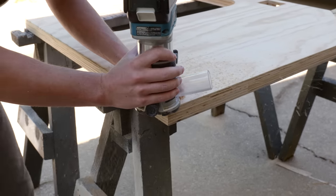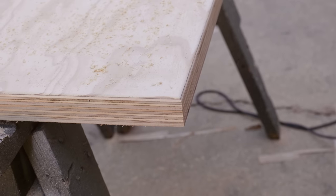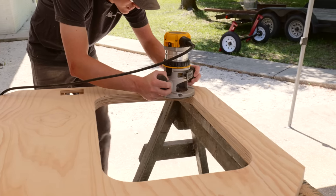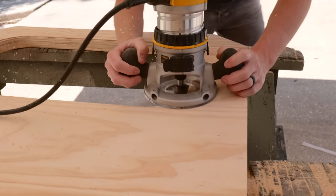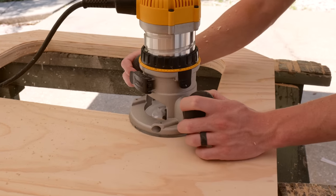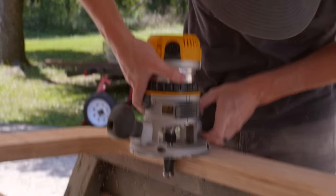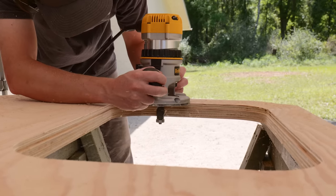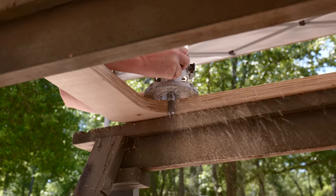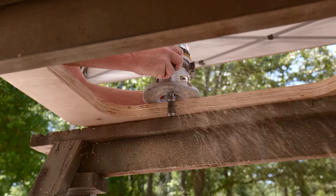We're again applying the round over to the outside of the doors, and then we also had to enlarge the actual opening for the window, and for that we loaded up a rabbeting bit in the router, and this just allowed us to ever so slightly enlarge the hole using a guide bushing. And then we also used a giant, and I mean absolute giant, flush trim router bit to flush trim that rabbeted area so that we open up the hole basically about an eighth of an inch all the way around.